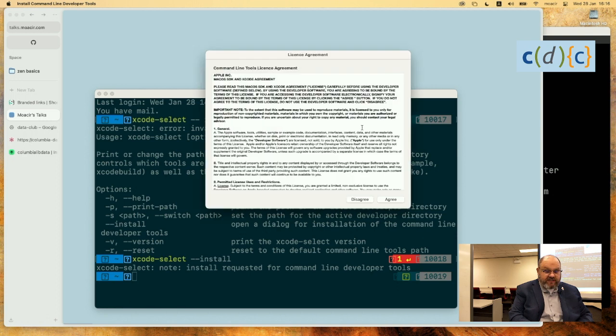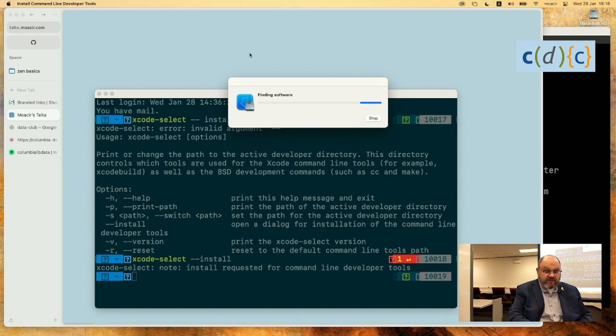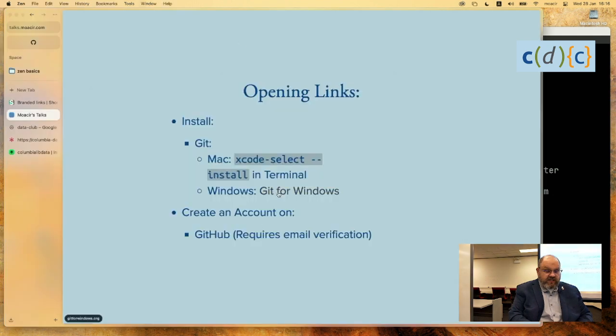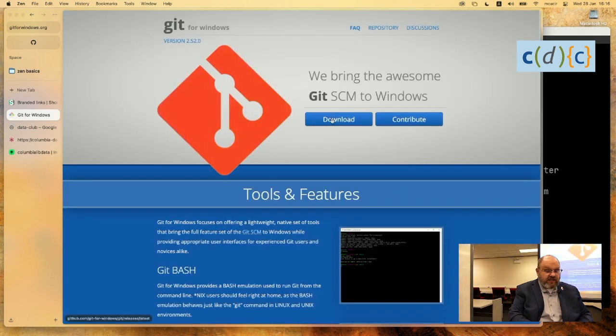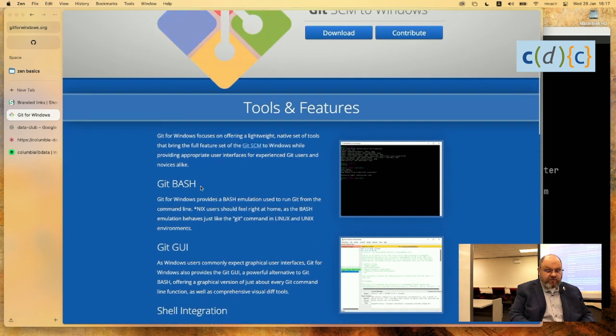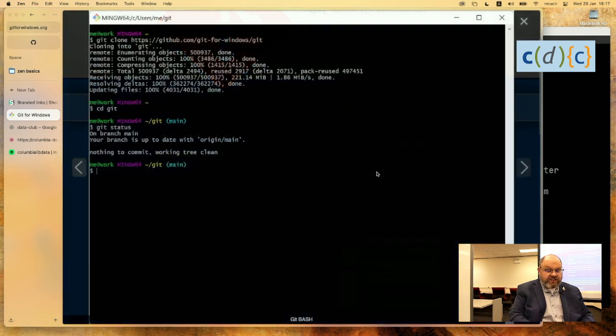If you are on PC, things are a little bit different. For Git for Windows on PC, you click on this link called Git for Windows, and it takes you here, and you download and install it. So this is just something you can do while this is all going on. Git for Windows will give you this Git bash shell that is similar to the terminal on the Mac.